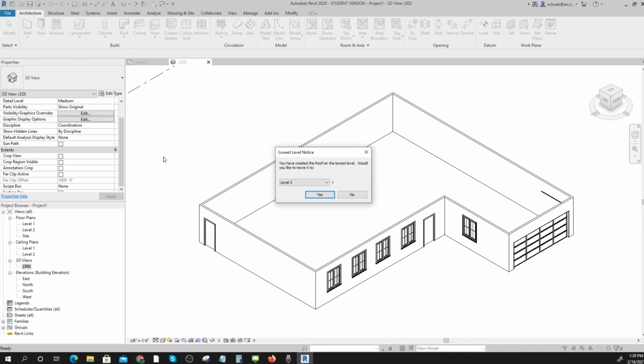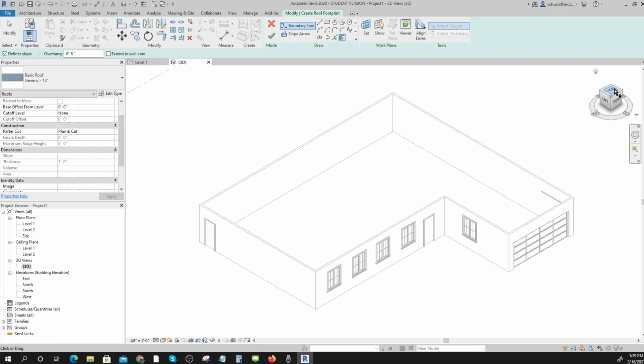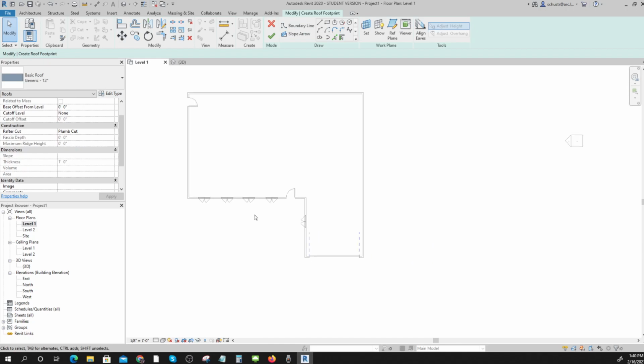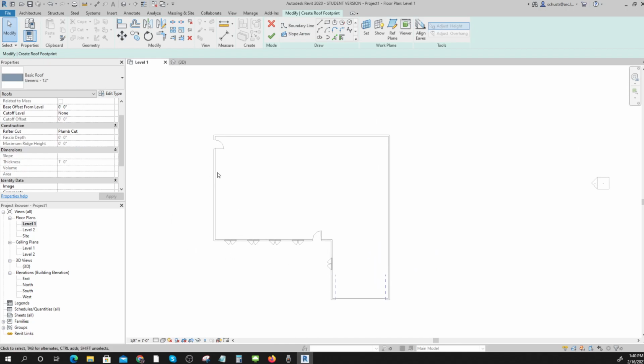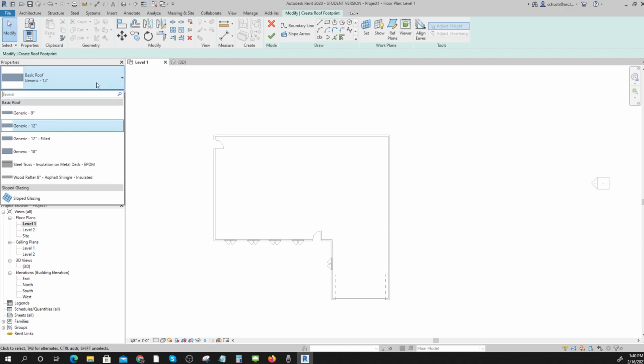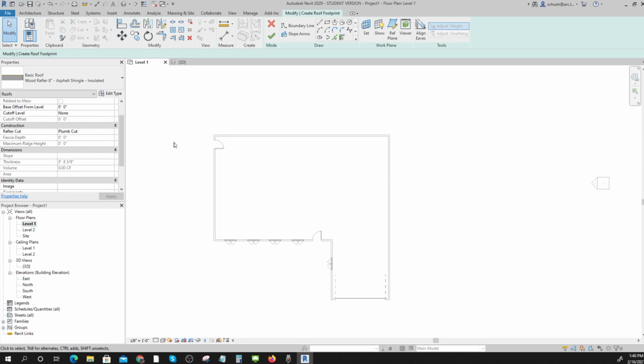Let's put a roof on here. And I am going to put my roof on level 2 because I want my roof to attach to this. Now, the roof I'm going to put on is a little bit different than the one I'm asking you to put on, but you'll see how to do it. So I'm going to put on what kind of a roof? I'll put on a wood rafter roof.